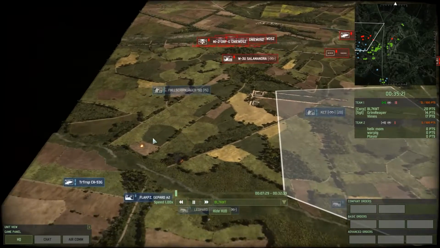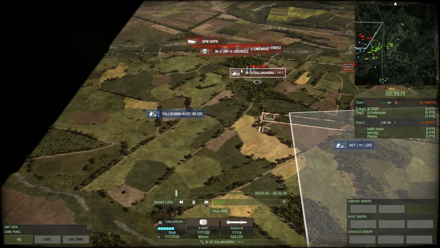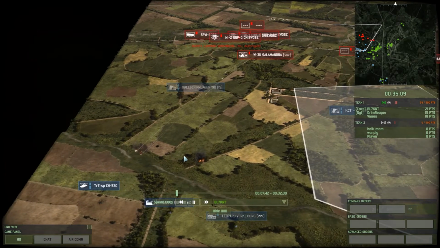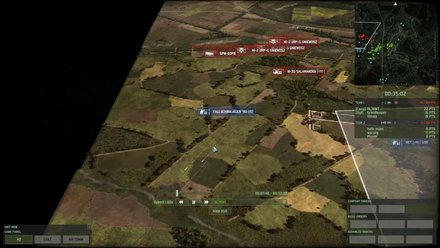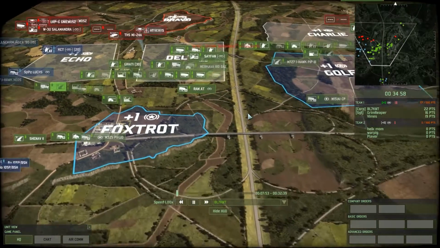My Leopard Verkenning unfortunately takes a shot from a Salamandra. I thought I would be just out of his range. It turns out maybe not so much, especially now that he has moved up. And there is also artillery coming in and pounding this position. This looks kind of like mortars, but they're probably the larger ones, the 5HE, or it could be a cheap howitzer employed in bulk. I'm not entirely sure as that's coming in. And I haven't looked at this in neutral, so I don't really know.